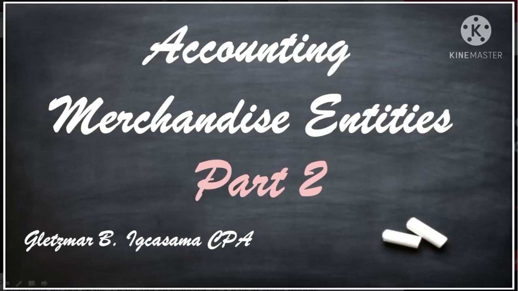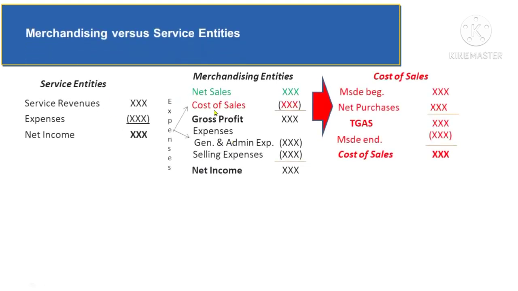So this is part 2 on accounting for merchandise entities. In the last episode, we compared the accounting for service entities versus merchandising entities. We started with comparing their statement of financial performance or income statement. Well, here they are. Next, I have told you that the accounting for merchandise entities is a little bit different because these entities have the following activities.